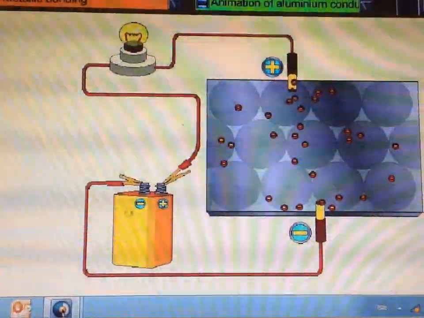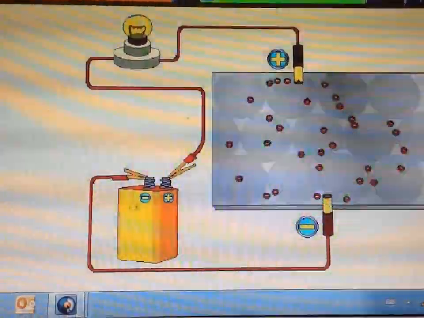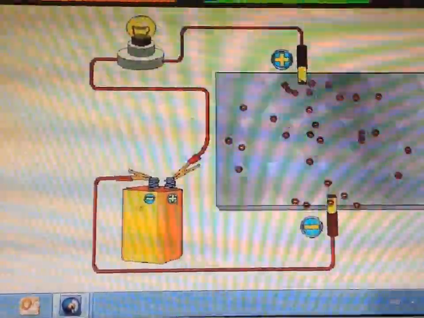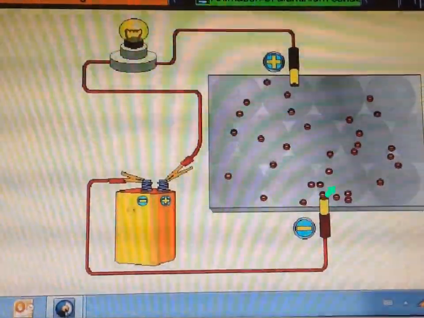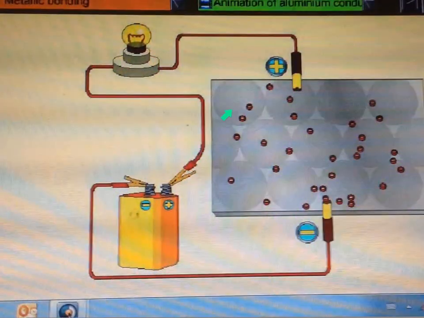And now if I put a potential difference on either side of that metal, you will see that the electrons will go from the negative side towards the positive. So they are being conducted across there. None of these positive kernels care about which electrons are nearby them. But what would happen if one positive was right next to another positive and there was not a little electron around about? Then they would repel each other. So these electrons act as the glue that hold the lattice together.